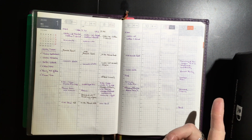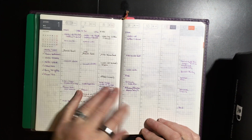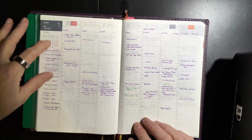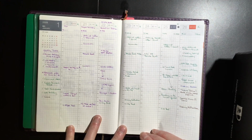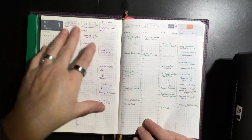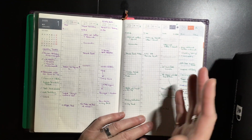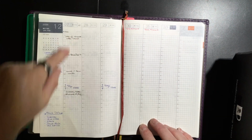We will see in my dailies if I put something in there, because sometimes I will pull something from my daily if I didn't put anything here. And then these are the weekly tasks. This was the 3rd week in January. Obviously, I was writing a lot more down, getting my tasks going, all of that. And this was last week. So this was a paid day off. And a lot of times when I have vacation days or something, I don't necessarily put everything in there because I'm on the go doing errands and that sort of thing. Typically, my Saturdays and Sundays may be a little lighter than my weekdays. It just depends. So then we are current on this day, and this is today.